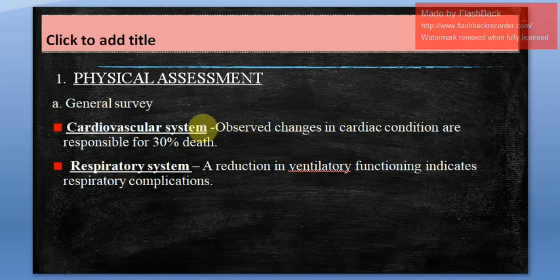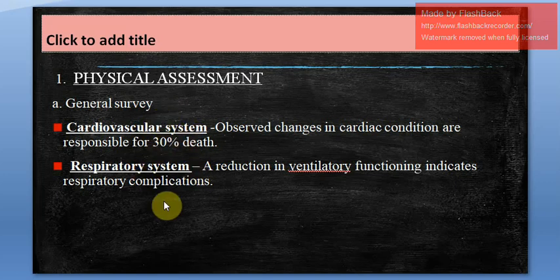First of all, it is regarding the cardiovascular system. So what you have to do is assess their heart rate, heart rhythm, what the ECG shows, or whether they have had any changes in cardiac conditions, because most of the time, an individual who has cardiac conditions may result in death. Nearly 30% of deaths can happen during the time of surgery on the OT table itself, or even in the post-operative period. So a thorough cardiovascular assessment has to be done.